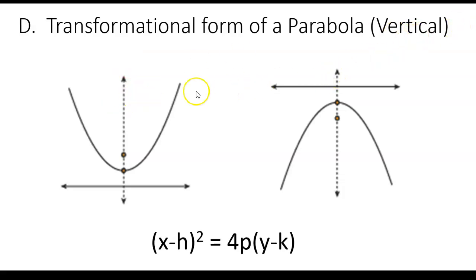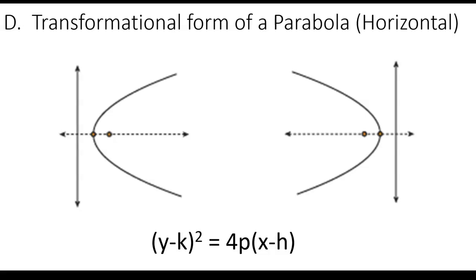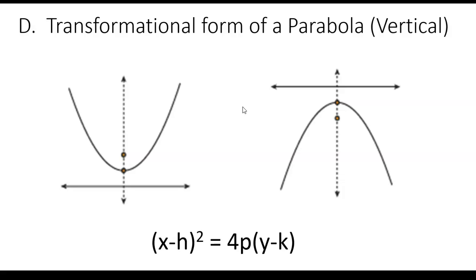Vertical parabolas, and what I mean by vertical is that they either open in an upward direction or in a downward direction. Then we're also going to talk about horizontal parabolas, and that's kind of a new concept for us this year. We've seen the vertical ones before, but horizontal is kind of new. By horizontal, I mean that they open in a rightward direction or in a leftward direction. So let's start by talking about the vertical ones.